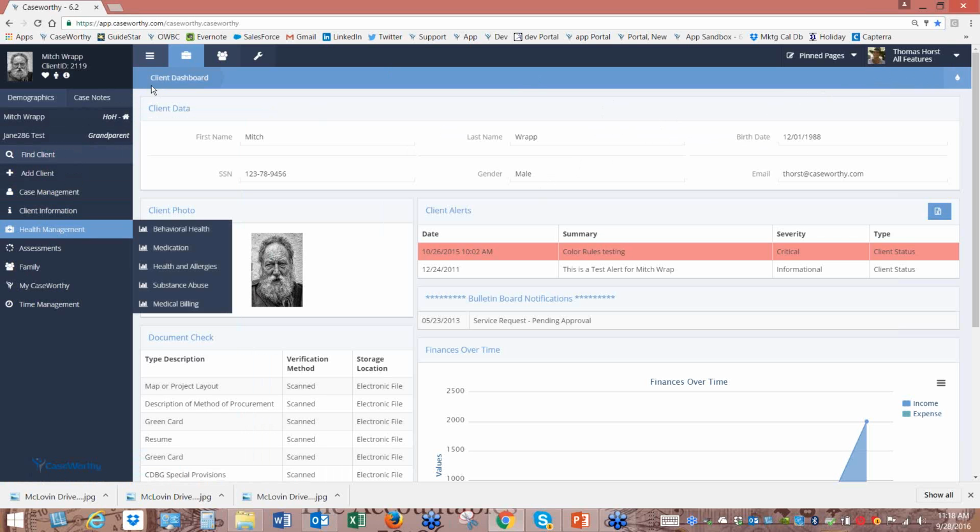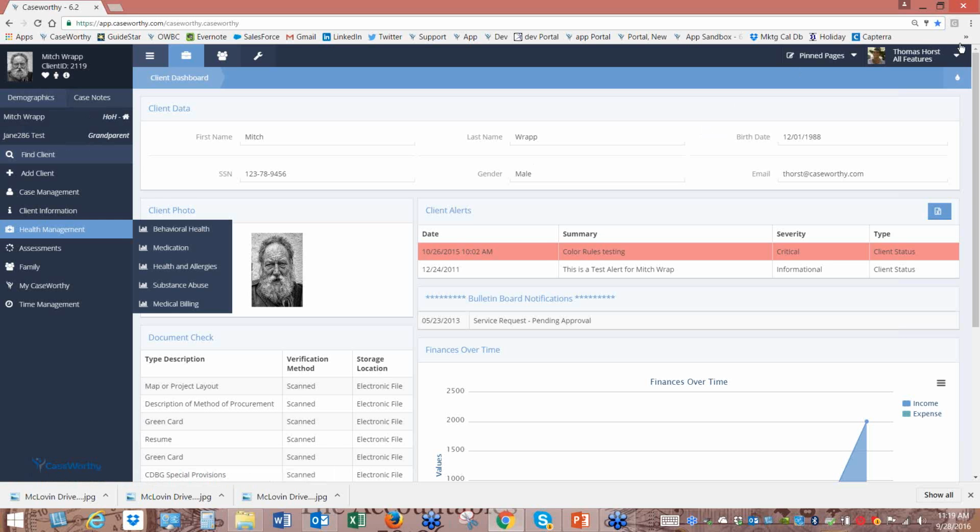Again, we do an entire tool set around customization, but I'm just going to show you briefly how you can edit these things as we go. As you can see here, you have a little bit of the client information, and again, you'll define what this is as far as what you can see. We have a lot of hover over, which allows for more information, whether this is help or whether this is about specific client information or provider information. Just hovering over these different tabs will tell you a little bit more about the client that you have on screen here, which is usually in the top left.